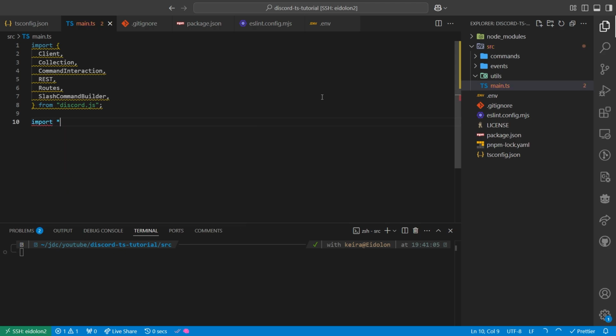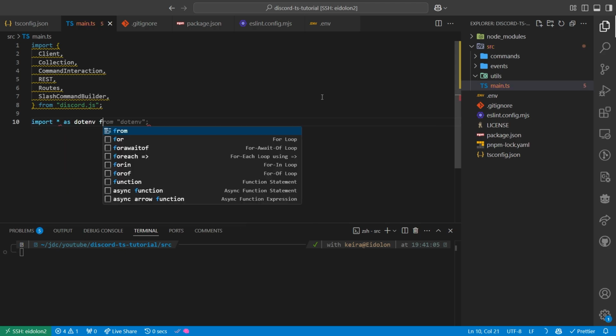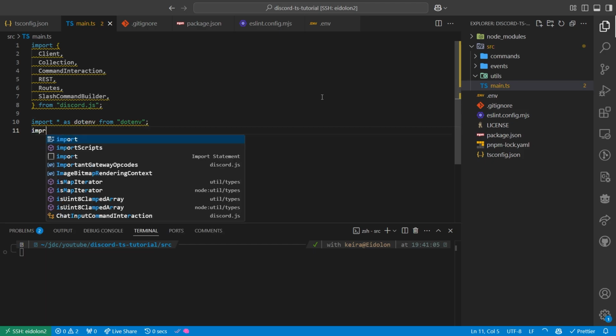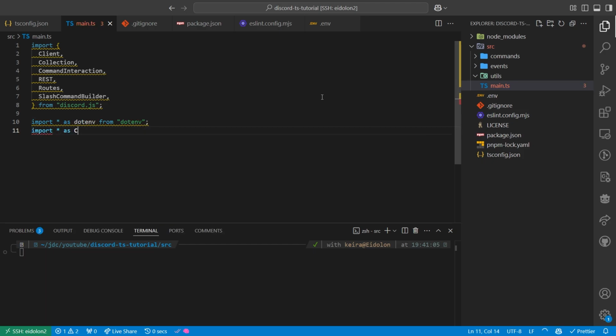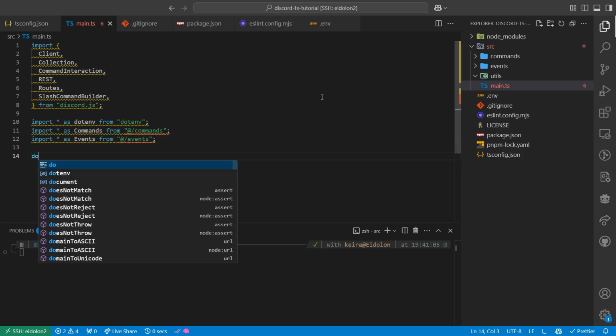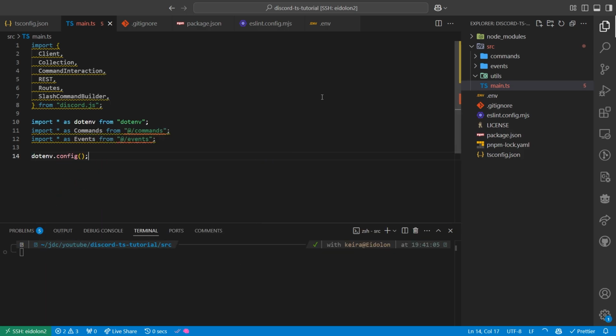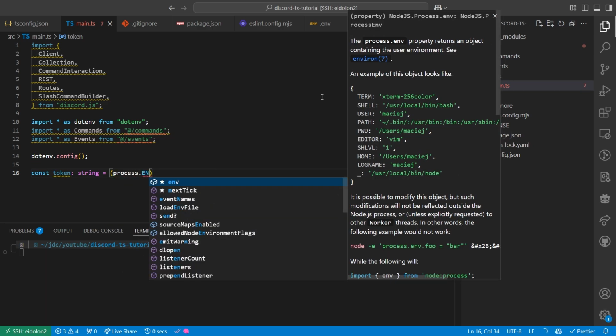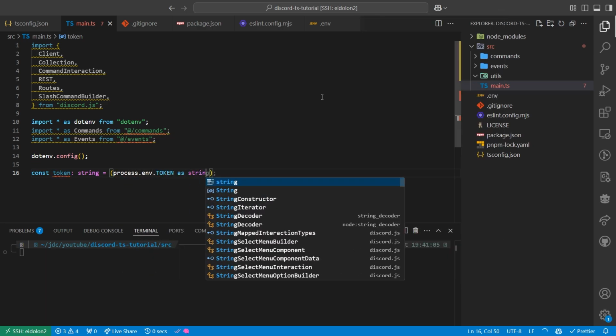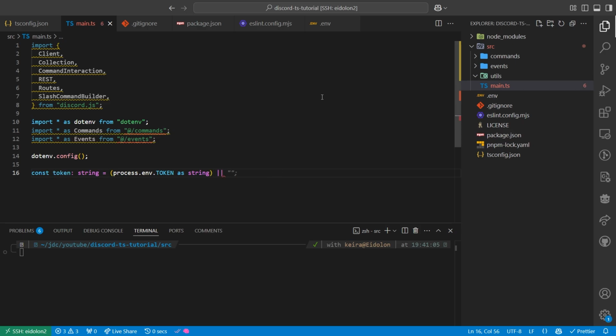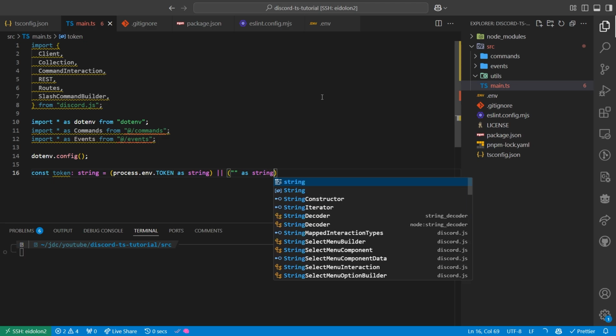We are then going to import * as dotenv from dotenv, import * as commands from @commands, import * as events from, you guessed it, @events, and then dotenv.config. const token: string equals (process.env.TOKEN as string).